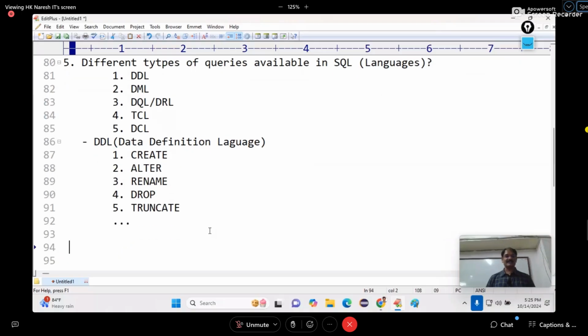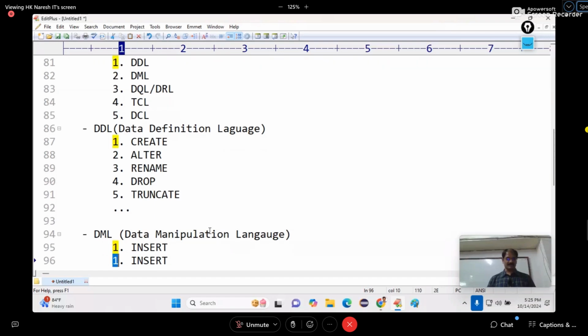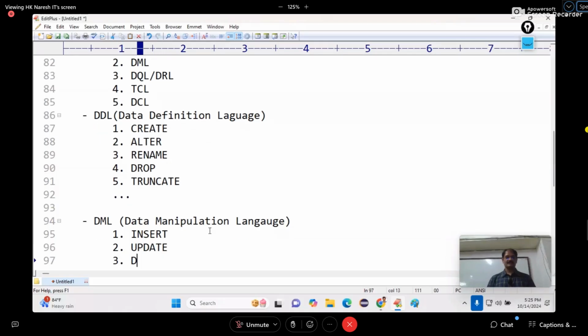Next, the second language, DML, data manipulation language. What queries will come? Insert, update, delete.